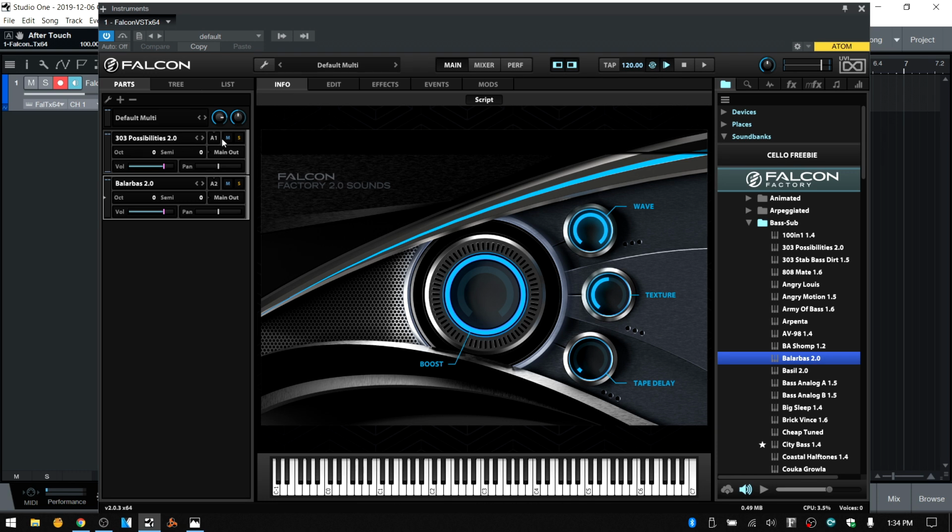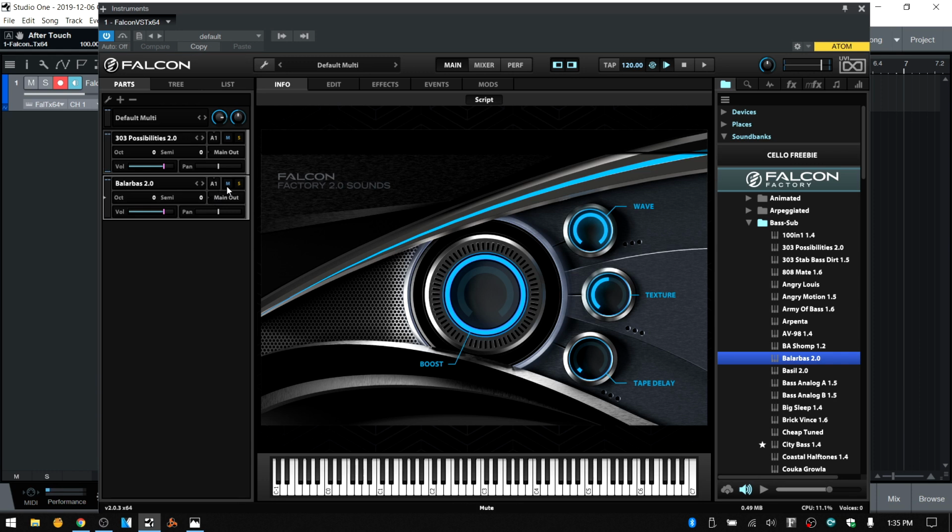We have our preset name. We can choose the MIDI channel for each part here. Now, this is going to default to the next number, which is 2. So when I play with my controller, we're only going to hear that first one. So if I'd like to hear both on the same channel, I'd need to change this to Omni or put that on to 1. And now, okay, now we can hear both at the same time.